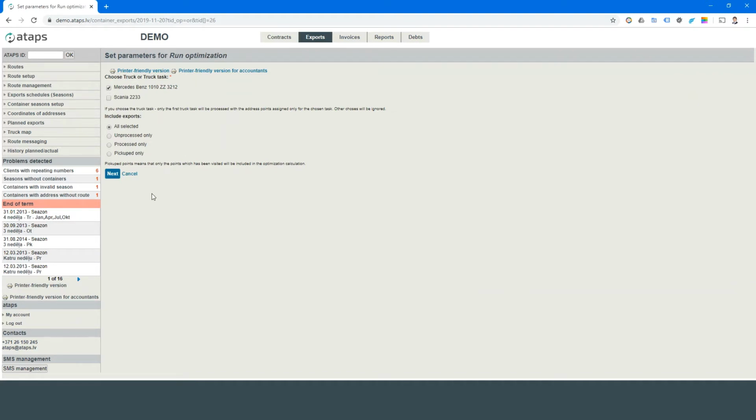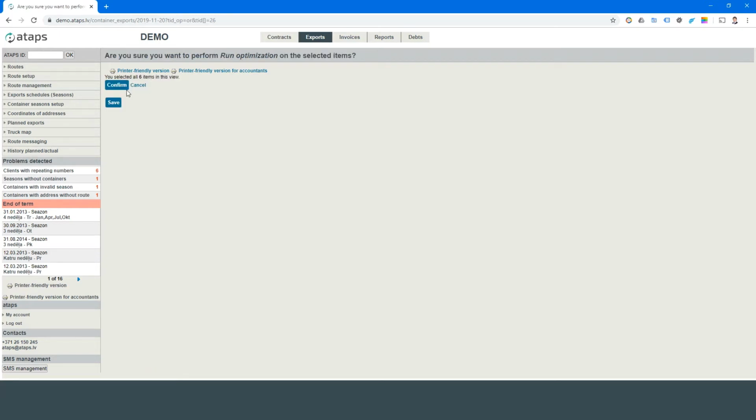Choose the car which will go and pick up the garbage on this route. Choose some options. If you're re-optimizing the route, you'll probably need to check some other buttons. In our case, we just select all the points which we selected in the previous step and hand them to the optimization processing. Confirm.